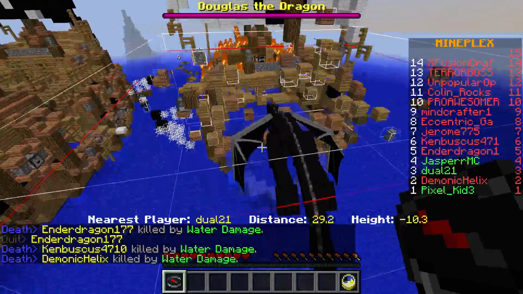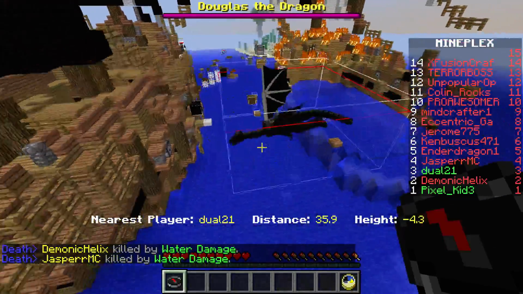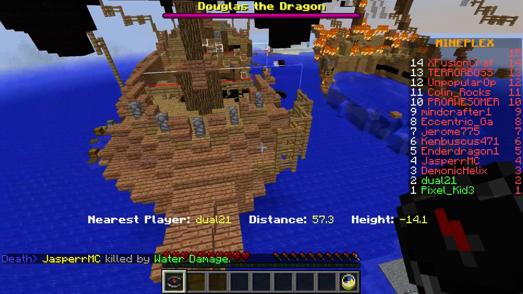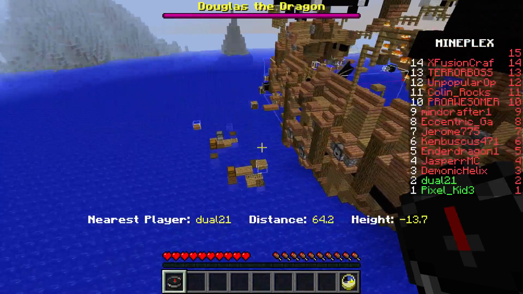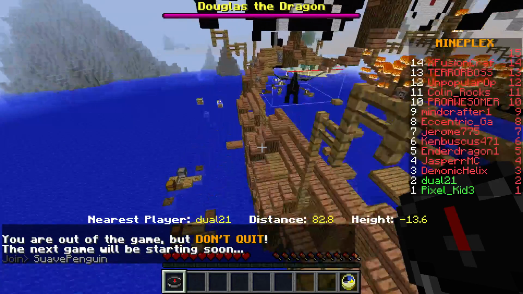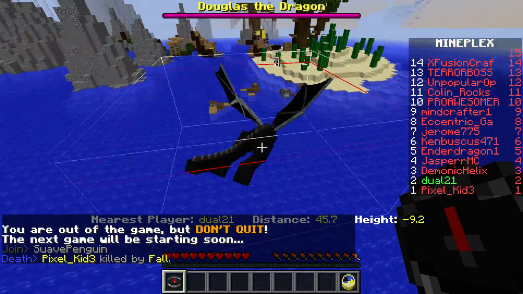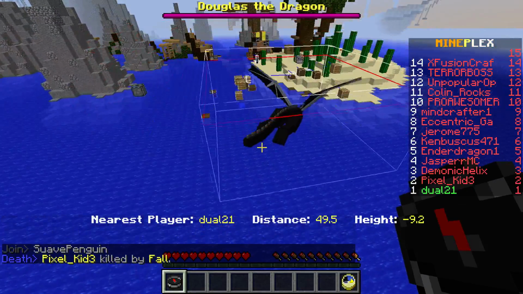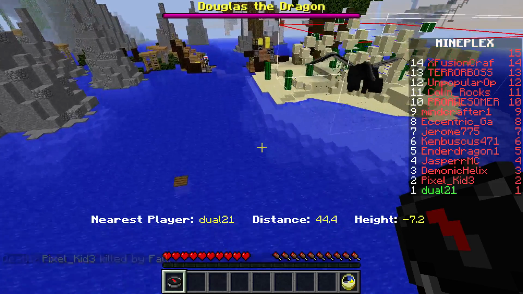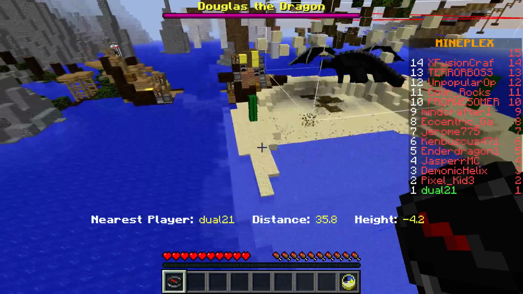The dragon that comes behind you, that's Douglas. He basically just pops up behind you and he kills you. That's about all there is to it. He flies behind you and all the blocks near him fly away. Technically, it's not the dragon, they just use that for show. They're just making the blocks do that and disappear.